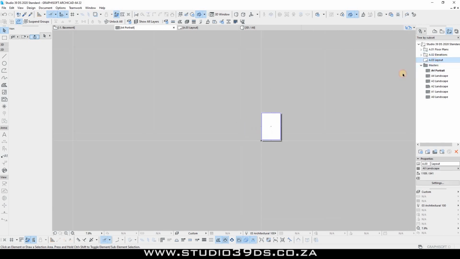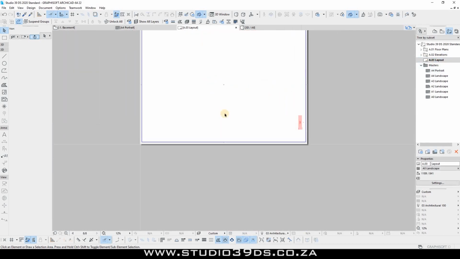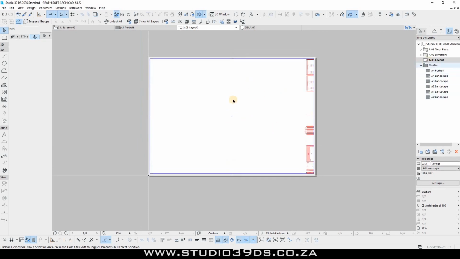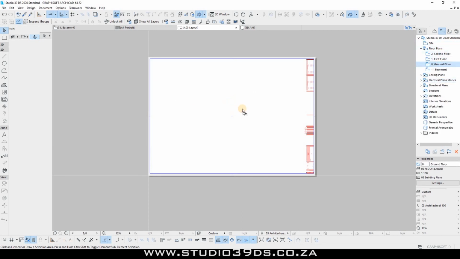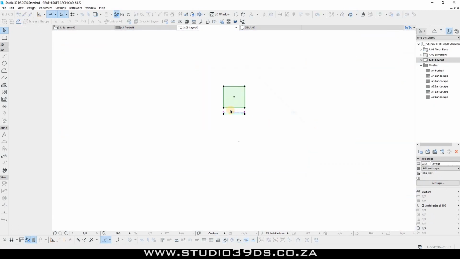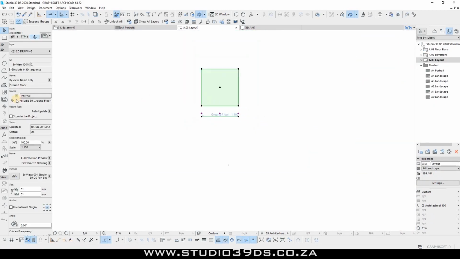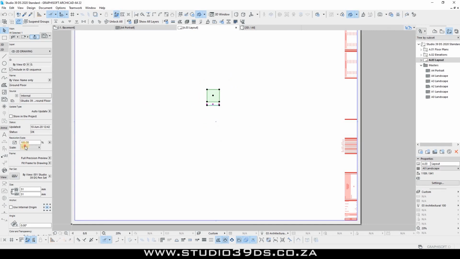And then with this said, considering that this is the layout which maybe I might populate with some information like floor plans or anything like that, I can pull in a floor plan. As you can see, it shows this is the floor plan, and while it's selected, I can go in here, maybe change the information like scale information, and then remove the title block or everything like that.